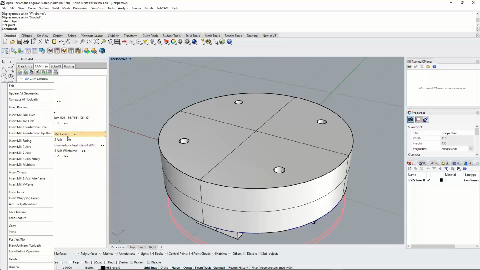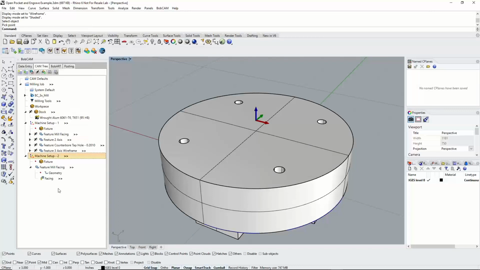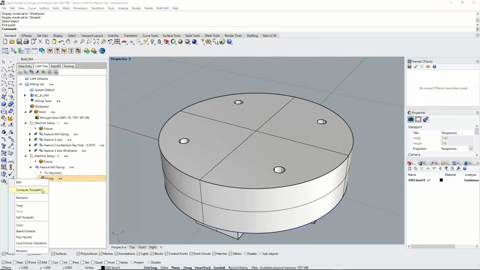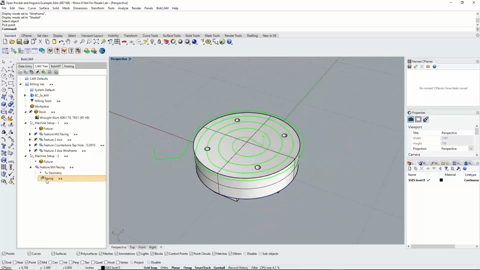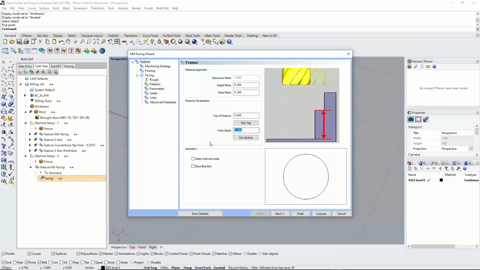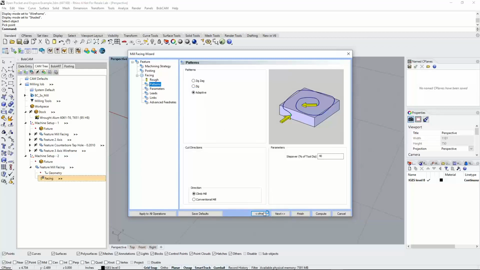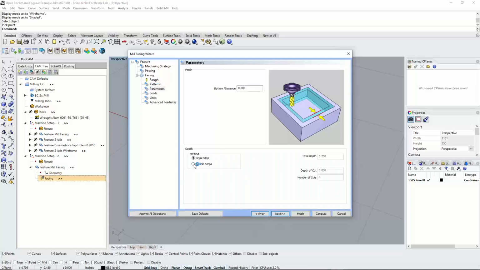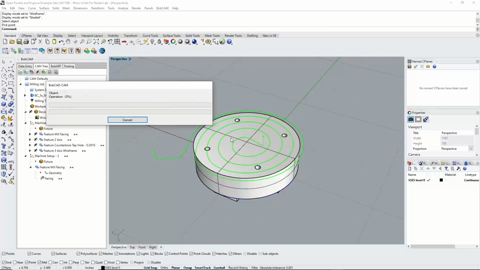Or I can copy my mill facing that I've already done and paste it under machine setup 2. So I'll just paste that feature, and I'm just going to right-click and compute the toolpath. And it will automatically recognize the 1/4 inch depth that we had to take off. So if we go to our feature page, it knows to take off that 1/4 inch. It knows what tool to use. It knows what pattern to use. The only thing I'm going to change is I'm going to do multiple steps, we'll say, just so we do it in 2 passes. We'll compute.